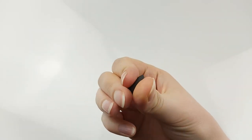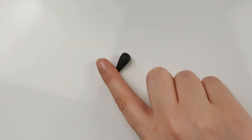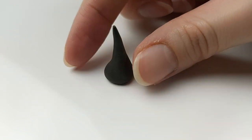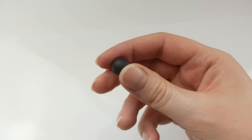Start off with 2 equal amounts of black clay rolled into balls. With our first ball of clay, we're going to roll that into a cone, and then flatten the base by pressing it against the table. For the second ball of clay, we want to flatten that into a disc.